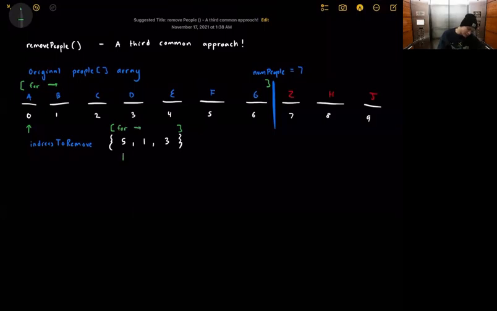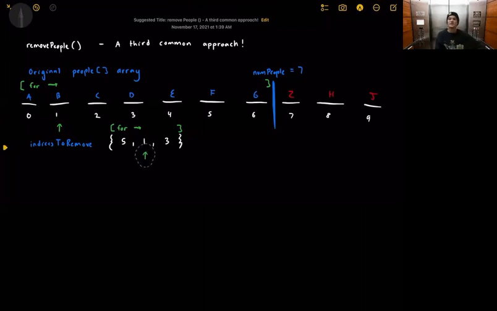And we start at the very first one. And the idea is the outer for loop is going to take us through the original people array. And at each spot, we're going to use the inner for loop to try and check, should I keep this person that I'm currently at? So in this example right here, I might just refer to it as I. If I is at 1, we go through inside this inner for loop, we see that 5 is not 1, we see that 1 is 1.